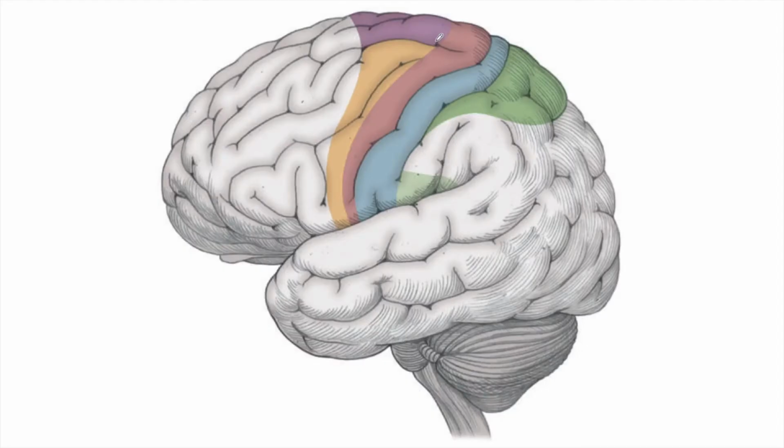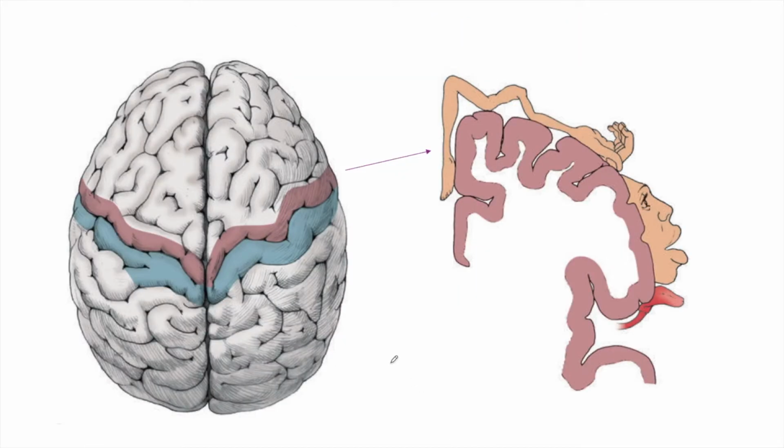The corticospinal tract begins in the primary motor cortex, located here in the frontal lobes, just anterior to the central sulcus. The central sulcus divides the primary motor cortex from the primary somatosensory cortex, which is located in the parietal lobes. The primary motor cortex is somatotopically organized, which means that adjacent neurons in the primary motor cortex control approximately adjacent muscles in the body.